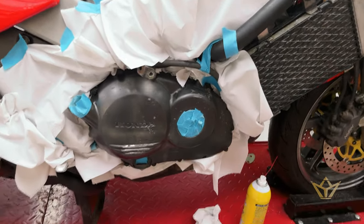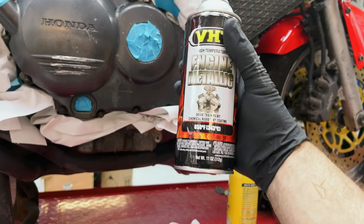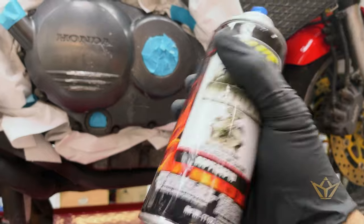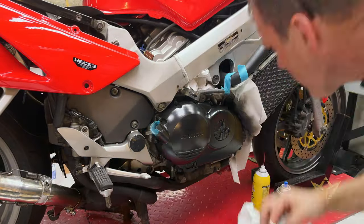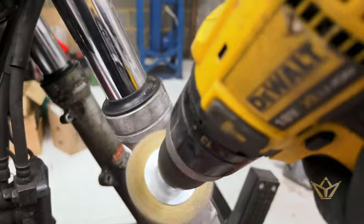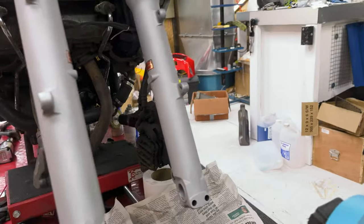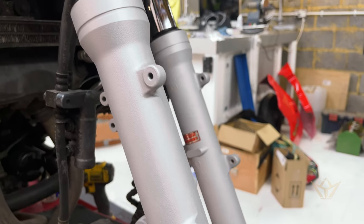Right, we're going to have a go at spraying the casing, because the casing is visibly different. You can see the line here. I bought this stuff being told that this is the closely matching paint. So take a note of that, and we'll see at the end what this looks like. There's coat one. Go.